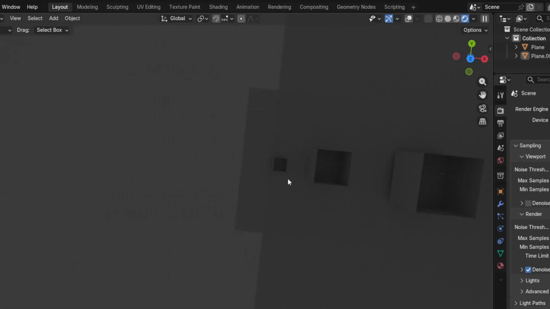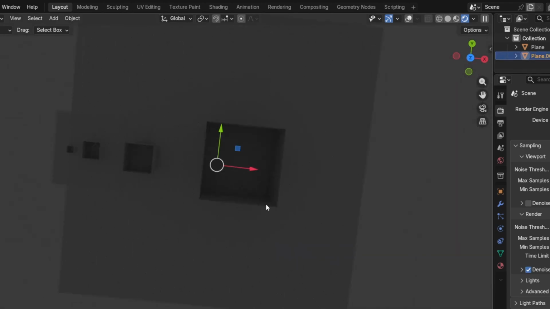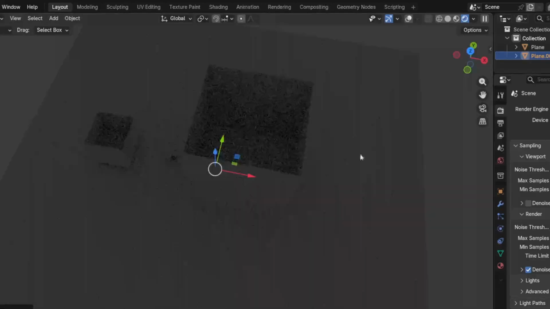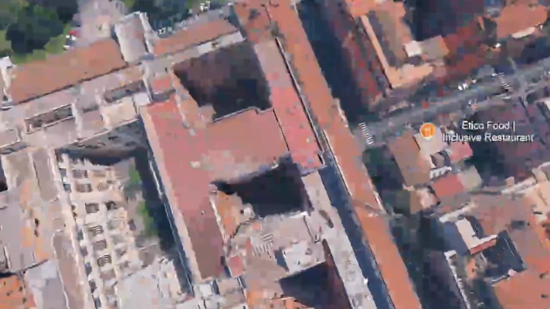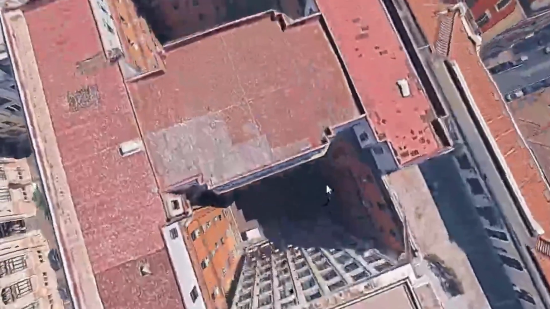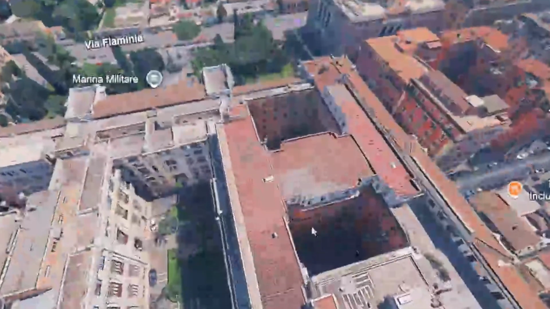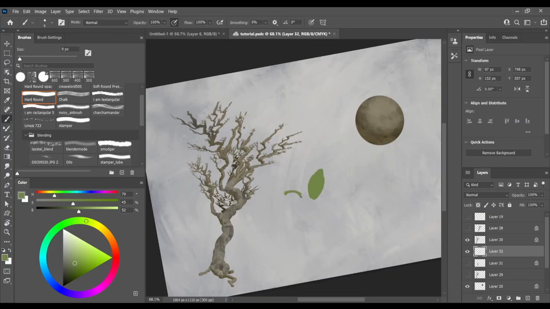As long as the underlying geometry is the same, ambient occlusion will look the same no matter what scale the object is, I think. Yes, this building is in shadow in here, but you can see in the corners it gets a lot darker. That is ambient occlusion. It's on to the leaves now.